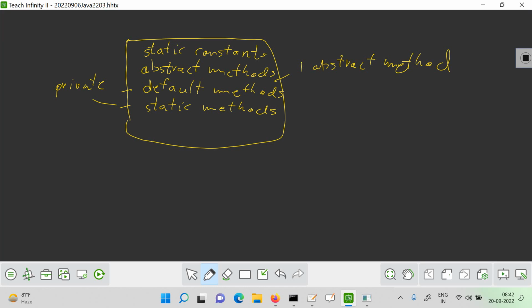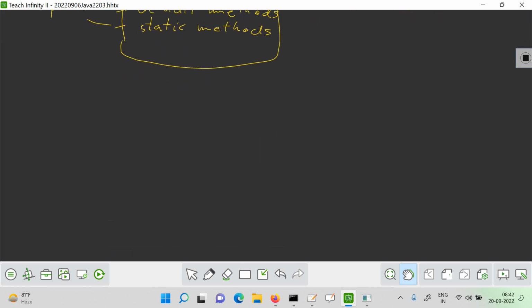And the use of the functional interface: it is nothing but that it can be the target of an assignment. This type is a target of an assignment of a lambda expression. So let's see what a lambda expression is. Let's try to understand it. I'll show you the syntax for a lambda expression first.